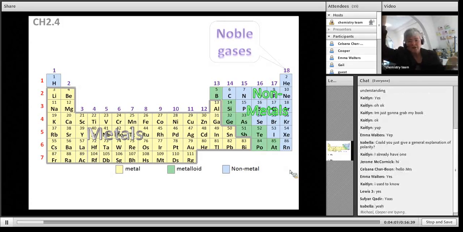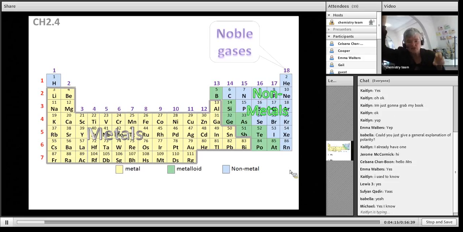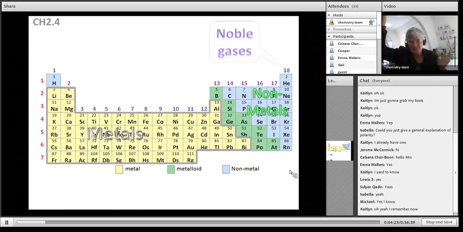Valence electrons are, of course, orbiting around the nucleus. They're not random, they're in fixed energy levels. The outermost energy level is the most important, because when these atoms collide, it's the outermost part that's going to be in contact with another atom. So we aren't concerned about the inner ones. They have an effect, but they're not key to the bonding. So you have to count how many electrons are on the outermost energy level. And that's the valence energy level, and therefore the valence electrons.